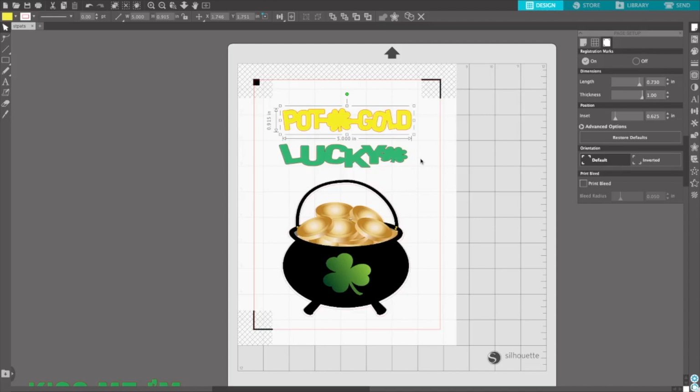And if you do these 3 things, what I've found is that it greatly reduces the number of times your print and cut fails registration. And in turn, it greatly reduces the number of times that I want to throw the machine out the window. So it's a win-win situation if you follow these 3 things. In my experience, it has reduced the number of times it rejected my print and cut.